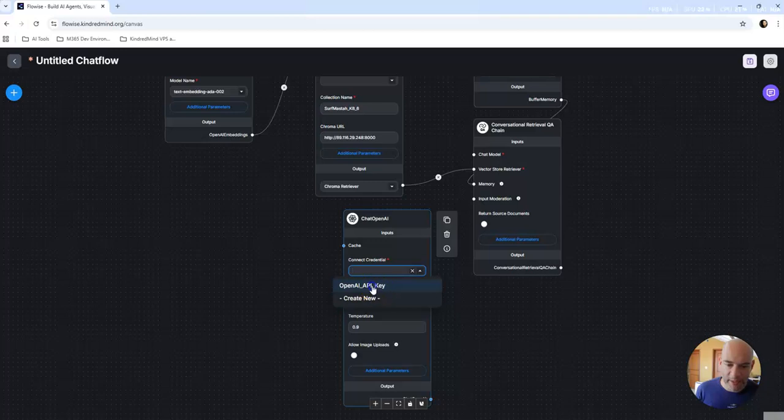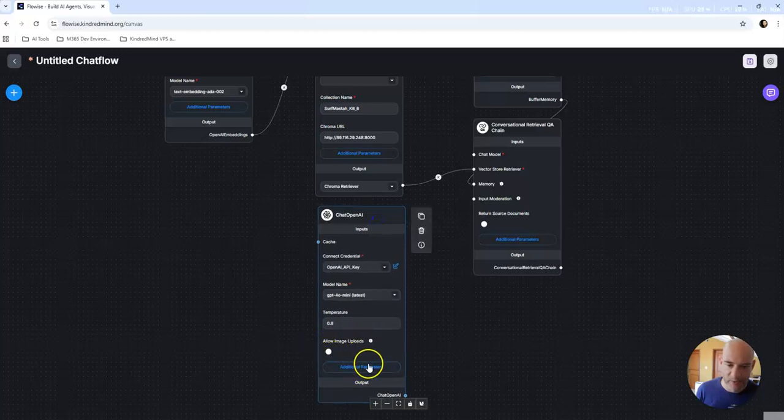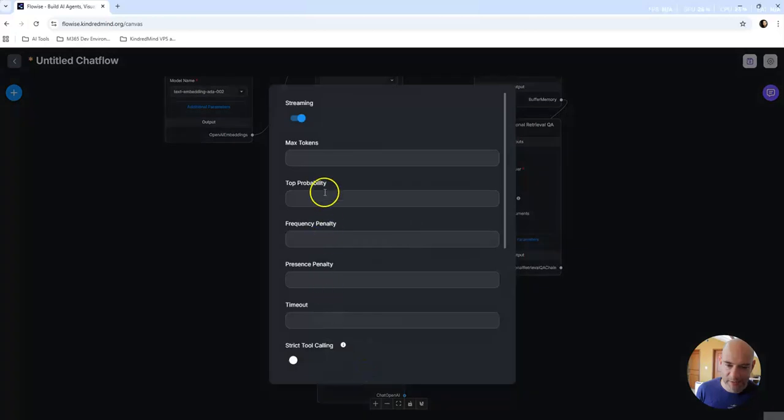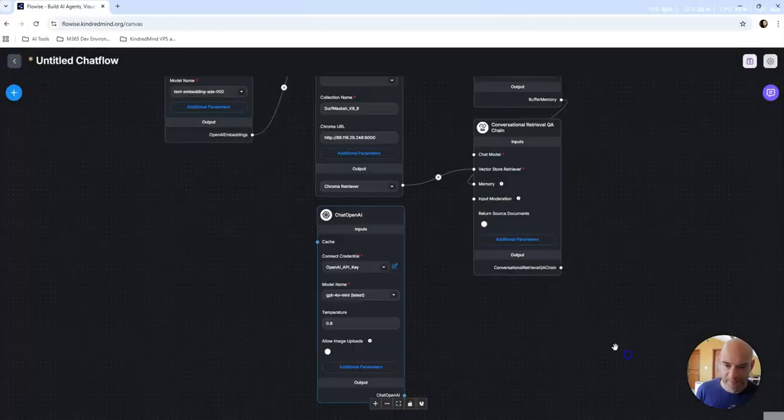Right, so we connect it again through our APIs. Image upload, we don't need. Additional parameters, no.